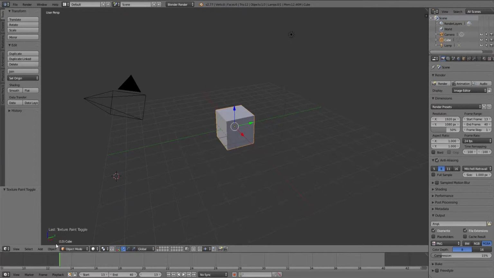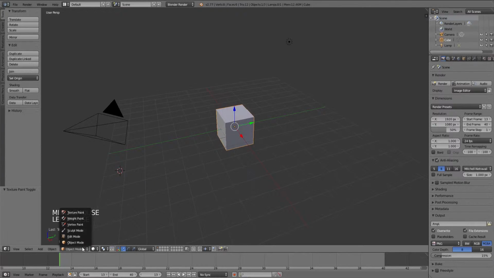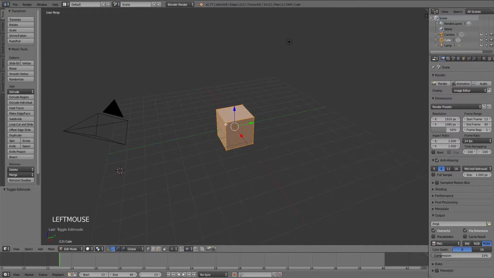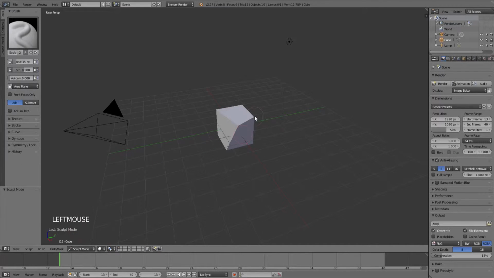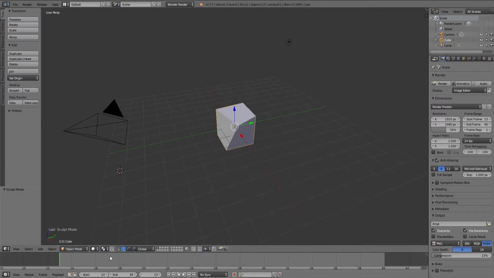So object mode, that's just, well, normal, if you want to call it that. And edit mode, you can fine tune the shape. So if I just show you quickly there, and sculpt mode, you can also sculpt, and these are the only three we'll be worrying about for now because that's what we're going to be using.